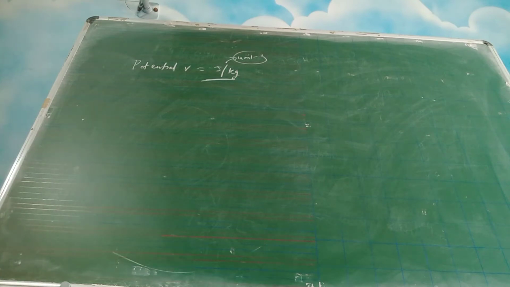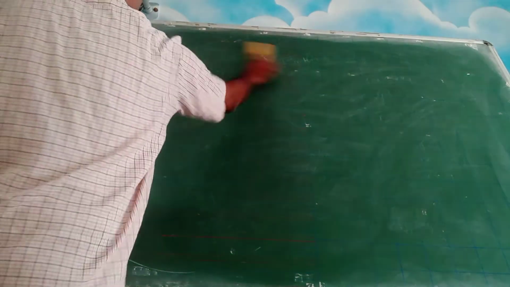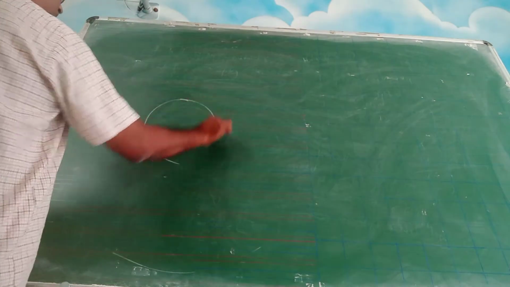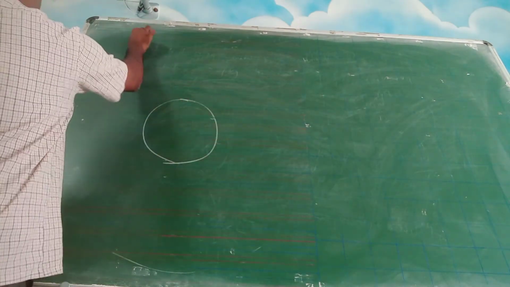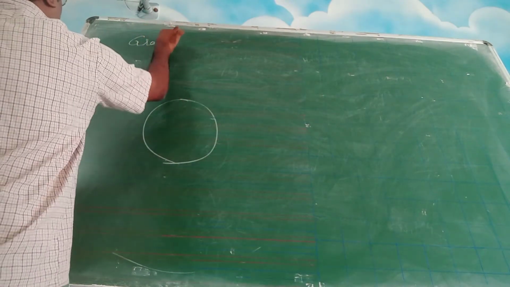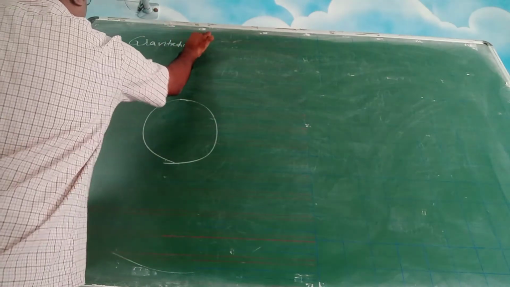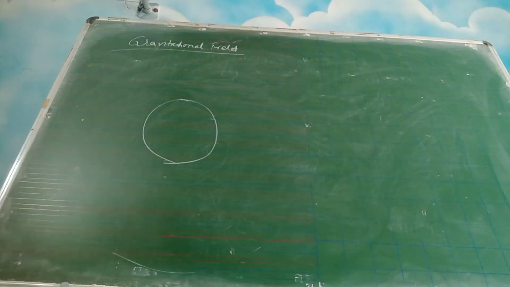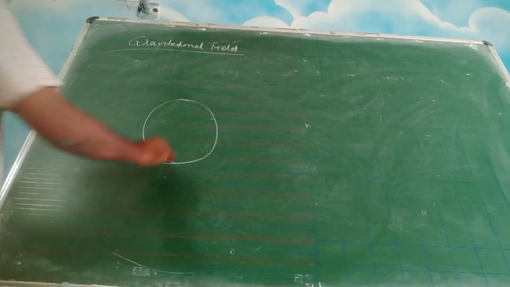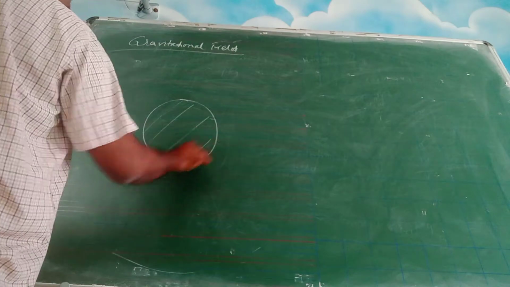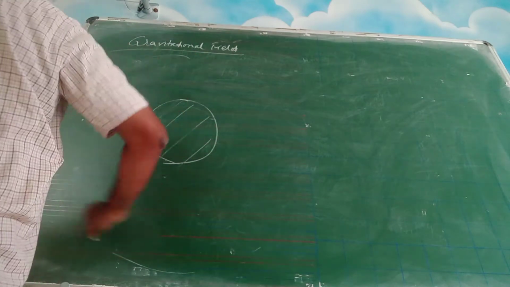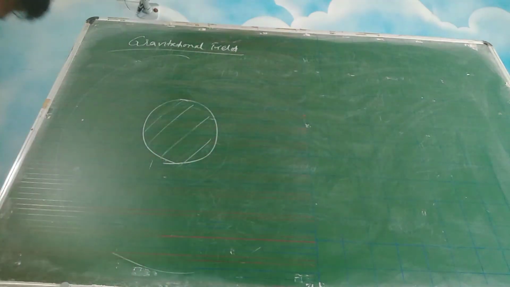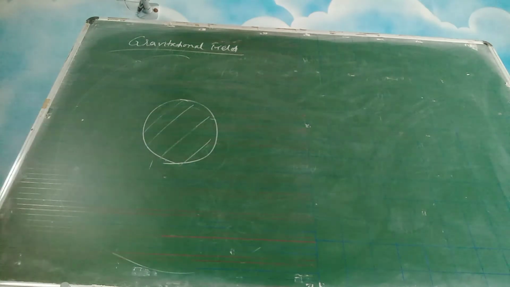Alright, now let us talk about a very important point. Till now we have been talking about this gravitation field and gravitation field. This is your earth. We are talking about the gravitational field. What is this? Is it something like a football field? No. So this is your earth. Around this, imagine there is, the chalk fell down as usual.